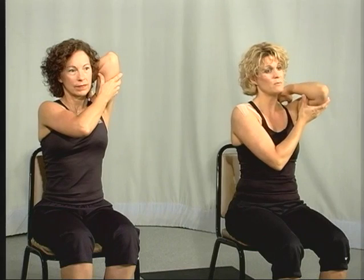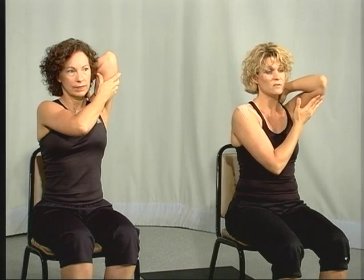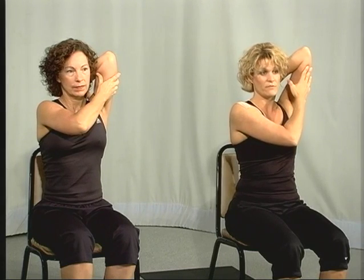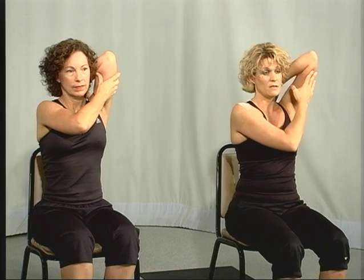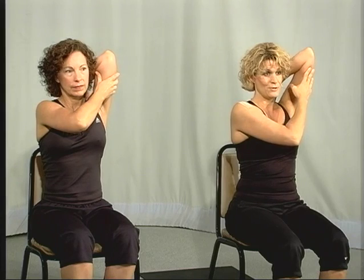I work with lots of people who can't get this arm up any higher than this, but that's where they need to be. So if that's where you need to be, then stay right there. If you're able to do this pain-free, then that's where you should be. It's all about you. You should feel no pain. And if you do, you make it smaller, right? Let's go ahead and release this back down, arms to our sides.